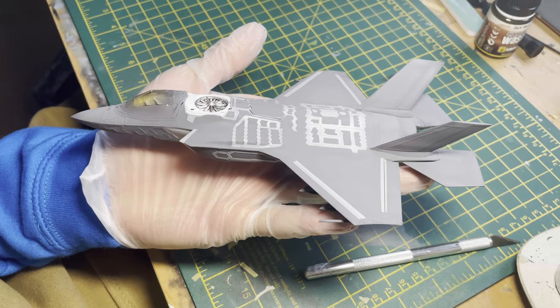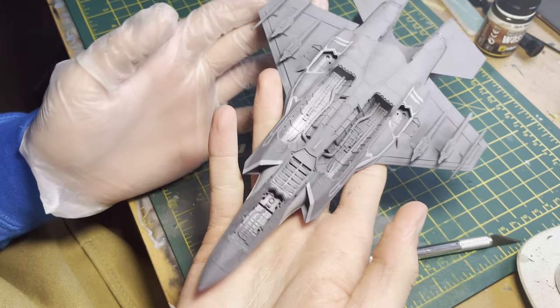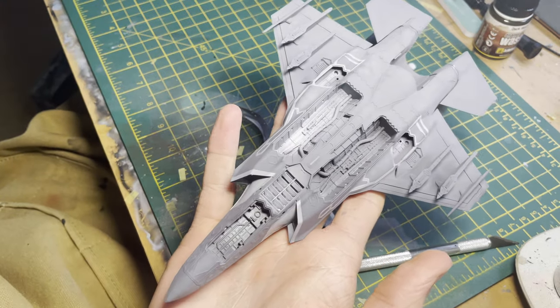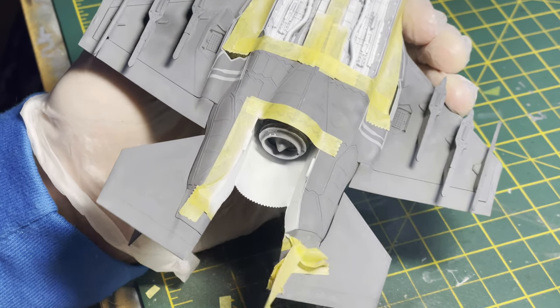And with the final pieces of masking tape pulled off, there she was. Look at her, all of her RAM tape. Definitely takes a while, but in my opinion, 100% worth it. Even with all the RAM tape done, I was not done with masking.